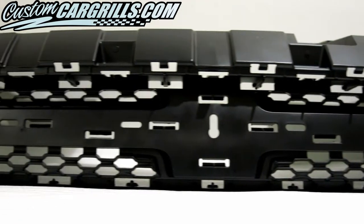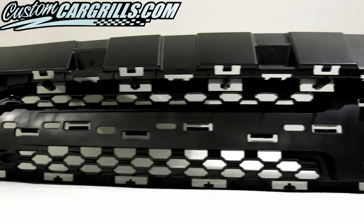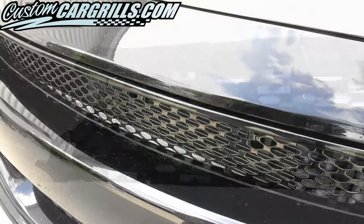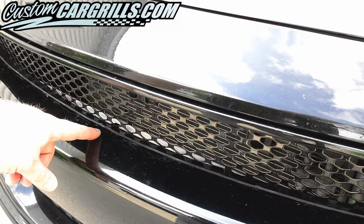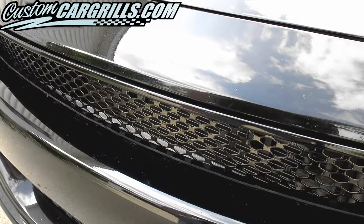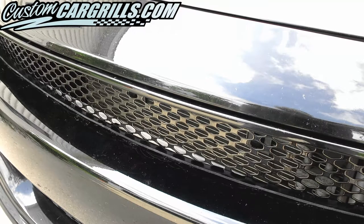On this specific install, we needed to choose the quicker path. A cut line on the back of the grille is quick and easy, but we do run the risk of cutting off too much which can lead to a gap in the area indicated here. Against the black bumper cover, any gap like this will blend in fine.